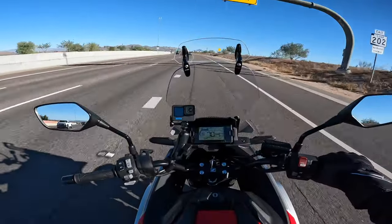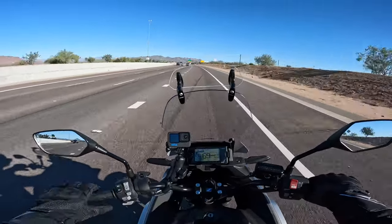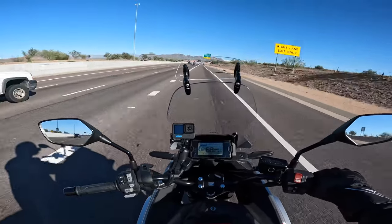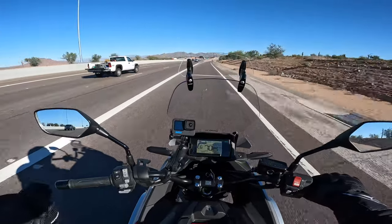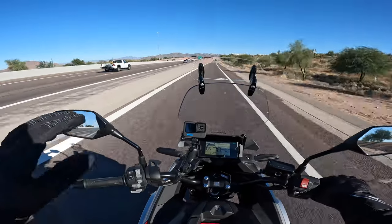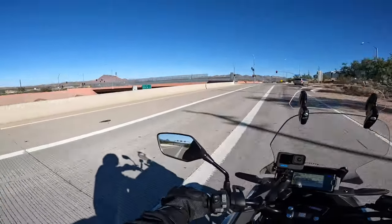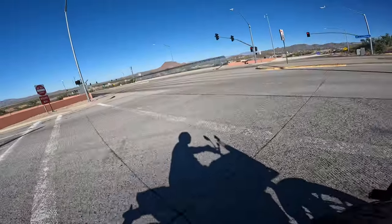So in my opinion, the biggest drawback of this windshield on here is that it's too narrow. So you're getting a lot of wind blocked from your chest, and with an attachment on here, you can get it to be blocked from your helmet as well. But you still get a lot of wind over here hitting your shoulders and stuff. So it definitely beats not having any wind protection at all, but it could be better.